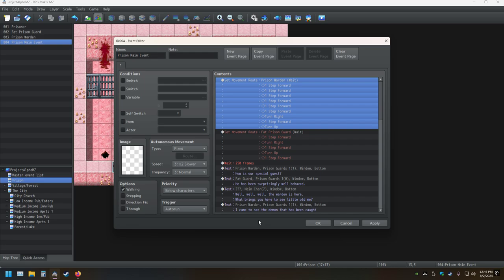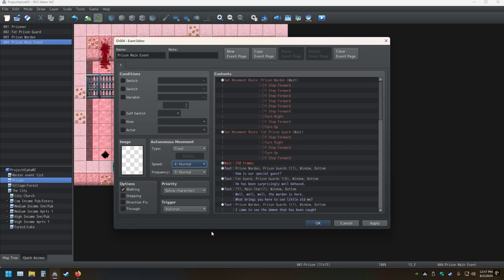Unless I don't do move routes. Yeah, if I don't do move routes in actual events, and I do it as autonomous movement at the regular speed, which is what? Like here? No, I want highest and normal, or 2 times slower. And then that should do it for basically all the events that I want to do.